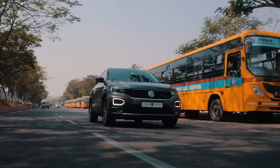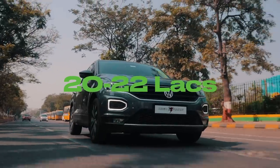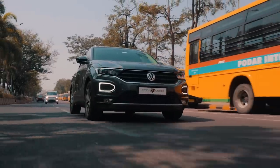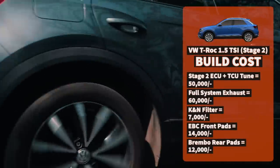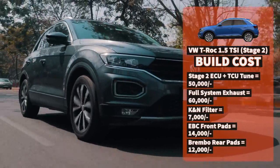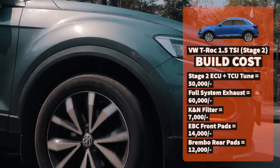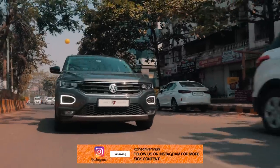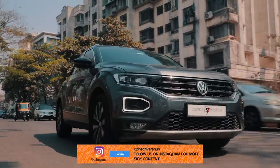The T-Roc is a good car for someone looking for a fun daily driver with a budget of around 20 to 22 lakhs for a used one. The limited numbers haven't depreciated its value too much, and being the perfect size, it's a very desirable car. A detailed breakdown of approximate costs to build a T-Roc to Stage 2 is on screen — pause the video to read it. Expect to spend around 1.5 lakhs on a Stage 2 setup, but it's totally worth it. You get crossover SUV practicality with comfort, good ground clearance, and the 1.5 TSI with DSG and a remap can take a base BMW 320d to school in a straight line.